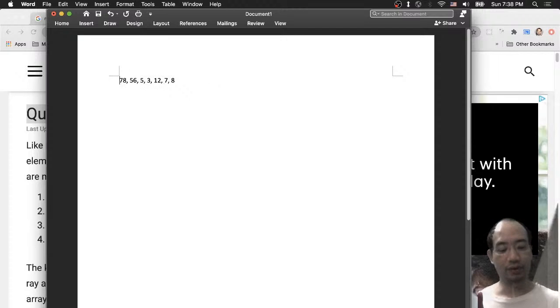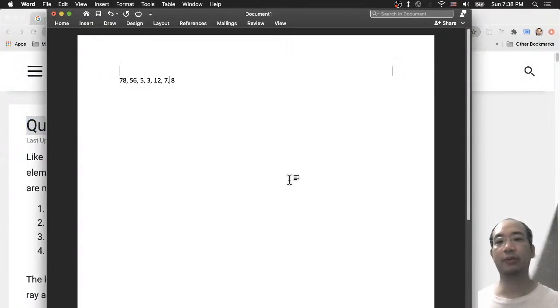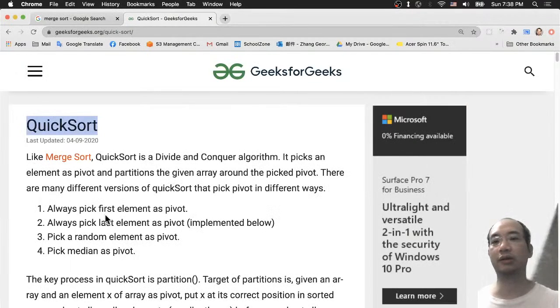If you choose one of the numbers, any number you choose, you can choose the first one or second one, any one. But in here they just choose the last one as the example. But like what I said, you can choose any number. The concept of choosing one of the numbers is that you use that number as the standard number, or here it is called a pivot number, whatever you call it.